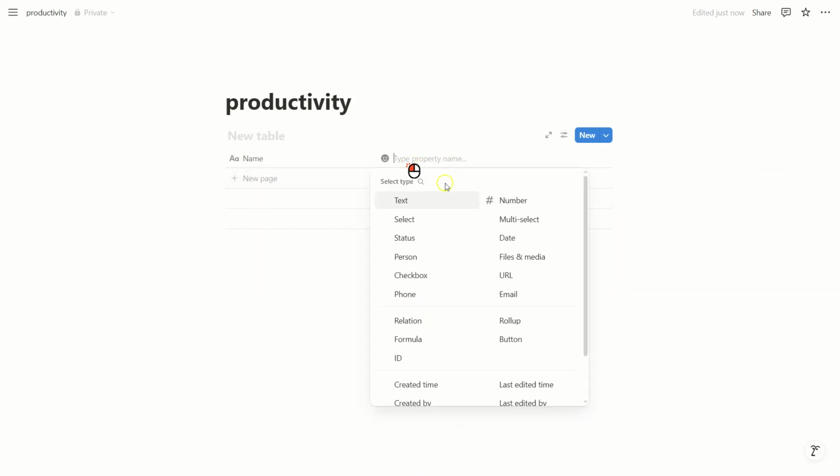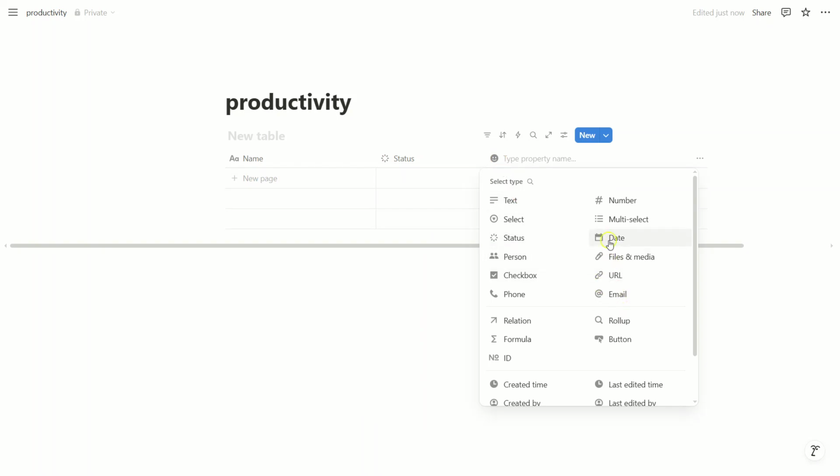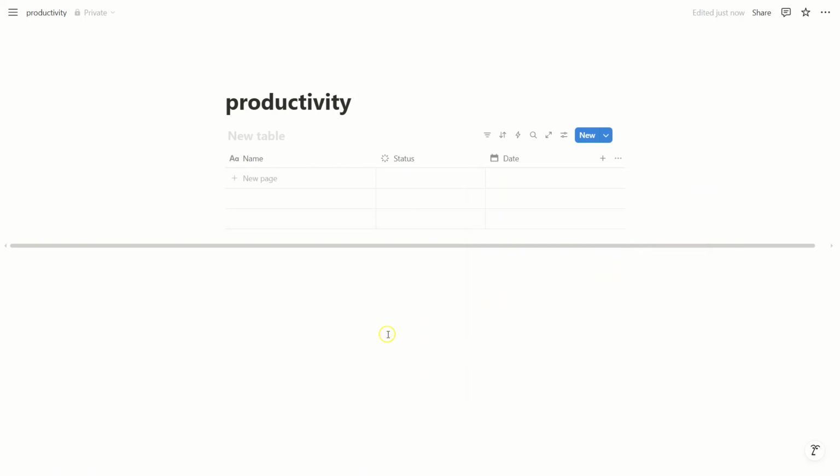Having these columns helps us because it allows us to sort our tasks based on their priority and deadline, keeping us on track. Here's what's happening behind the scenes. Notion is creating a database for your tasks. Let me explain why this matters. It's because Notion can use this data to show you insights about your productivity, like how many tasks you've completed and how many are overdue.